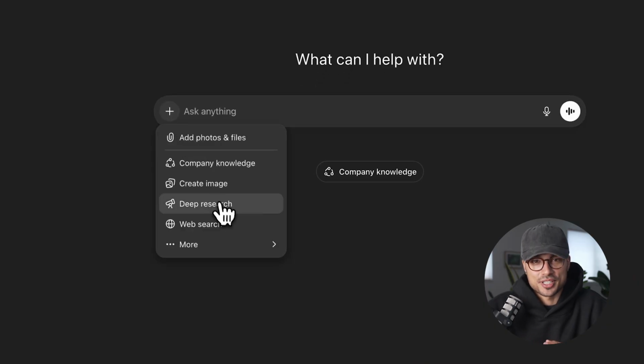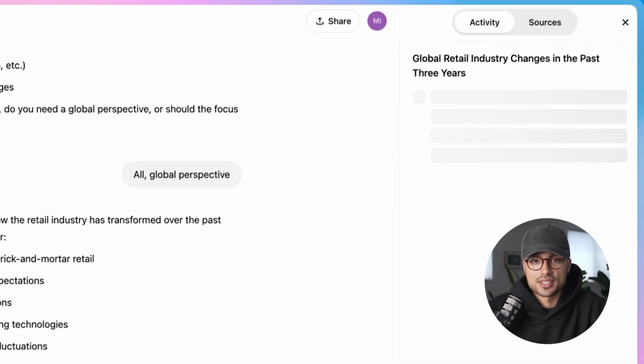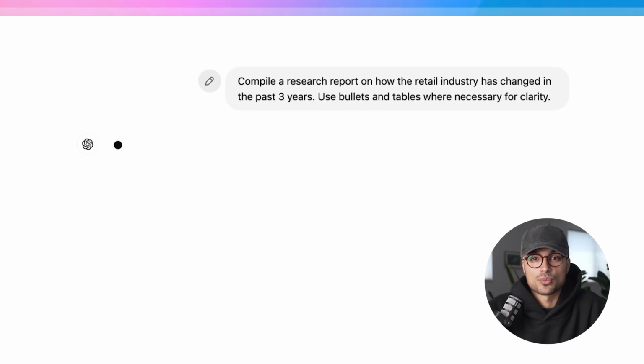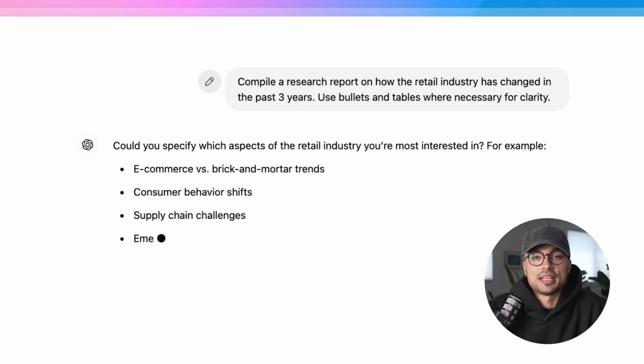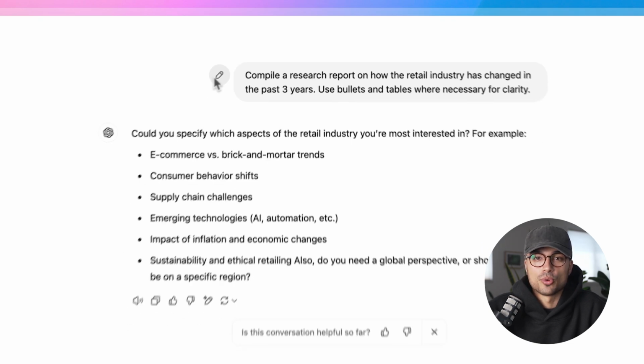Then we have Deep Research. This lets ChatGPT spend several minutes actively searching the web, reading multiple sources, and synthesizing what it finds into a structured report with citations. Use it when you need thorough research on a topic, not a quick answer, but a comprehensive analysis with sources. For example, if you're evaluating a new market, summarizing the competitive landscape before a pitch, or need a detailed background on a topic before an important meeting.